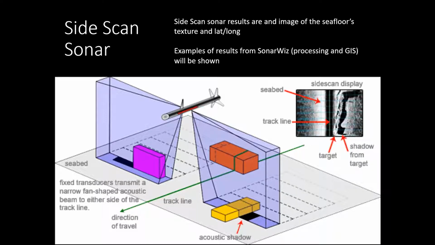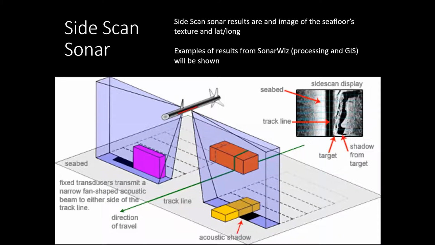So in this image or graphic, you see an autonomous vehicle and you see two light purple beams of sound coming out. This is a sonar, it's sound-based. So we have one going off to the port and one going off to the starboard. And if you look right below it, there's no data collected. These are side scan. So we don't get any information about anything sticking up off of the seafloor, being proud of the seafloor. Directly below it, we have to be looking off to the side. So this is an example of how that works. And you'll also notice if you look at that yellow block, the one on the right-hand side on the bottom, there's an acoustic shadow behind it.